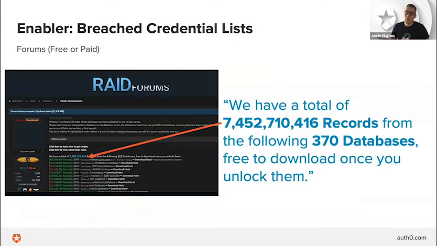But then in terms of the actual forum for attackers, there are a lot of these databases and forums available on the darknet. This one here, called RAID forums, offers around 7 billion records across 370 different databases. Some of these are free, and in the free ones you may have slightly more out-of-date data, less reliable, with a lower success rate. Whereas the paid databases that they can download for a fee may have more reliable credentials and a higher success rate, and therefore typically they'll go for one of those, to invest in the attack, if you will.